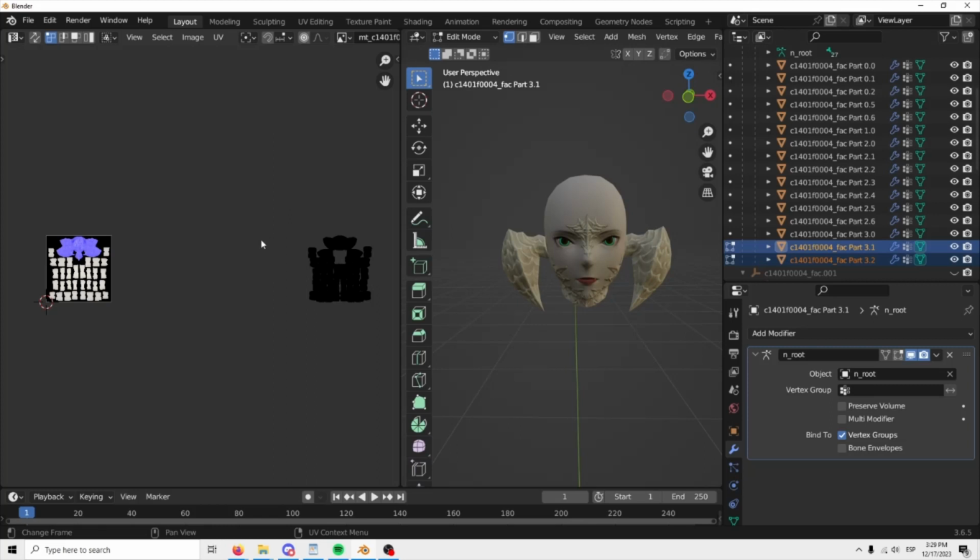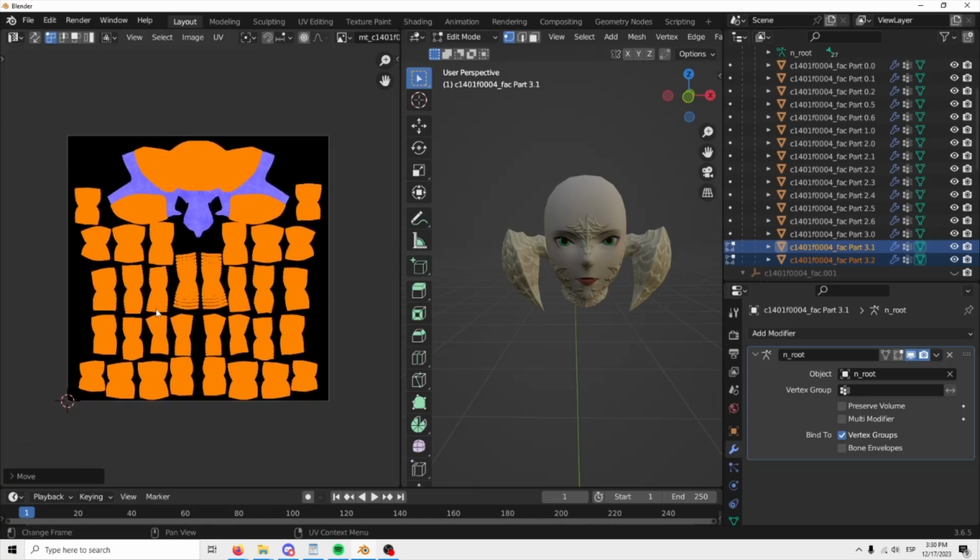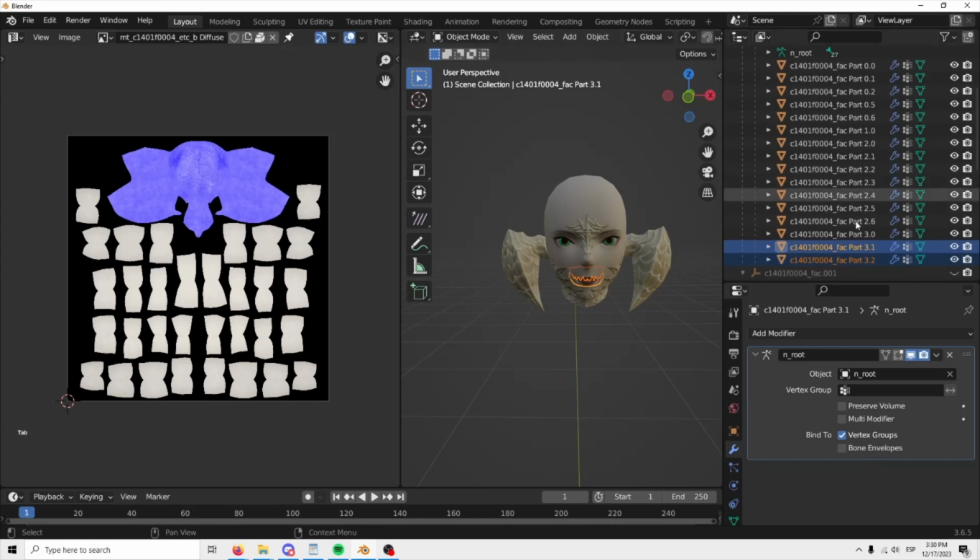I click over here, press A, and do G, then X, because now I'm moving it on the X axis, and I'm going to do -4, right? So now my UVs are where they're supposed to be, and I have an idea of what they should look like when I put them together later. So we have the picture for the teeth and the picture for the horns that now I need to put together.